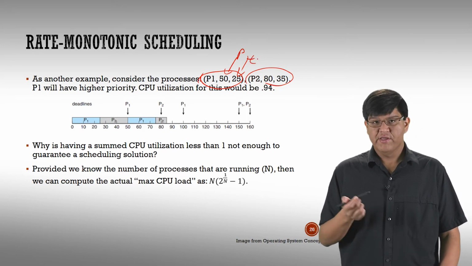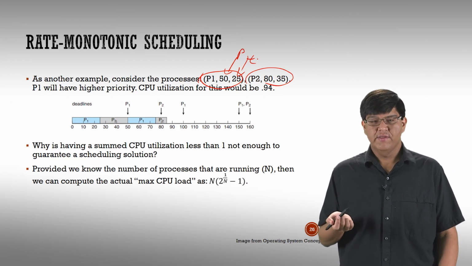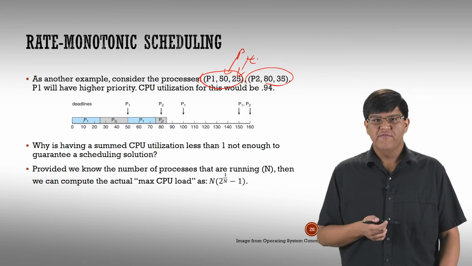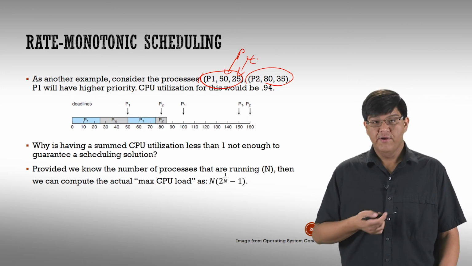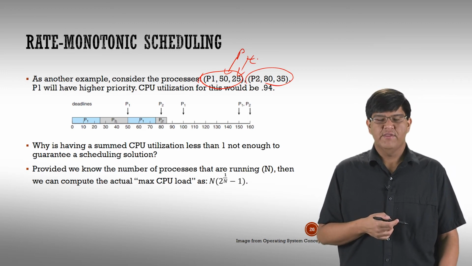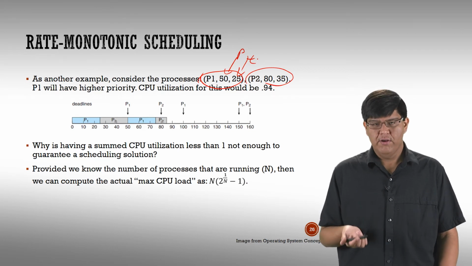And so here, I can try scheduling according to the previous algorithm, right? The previous algorithm basically says, find the priority, the one that has the priority runs first, and then preemption is allowed, right? And as periods are hit, and you say this process has to run again, well, if it has a higher priority, then you make it run.